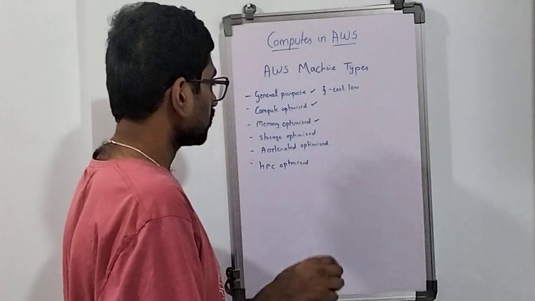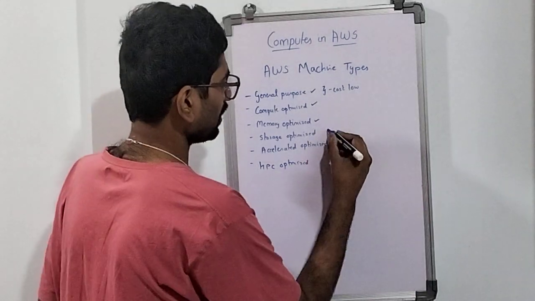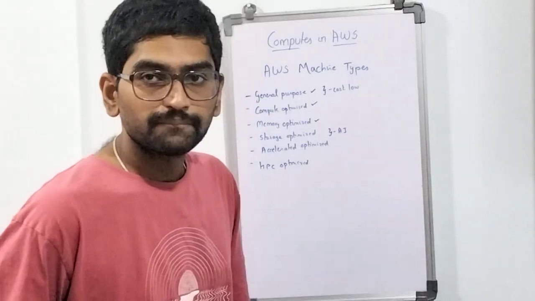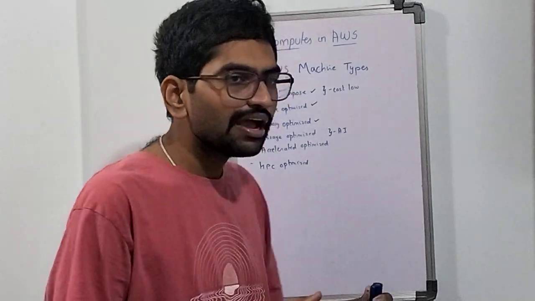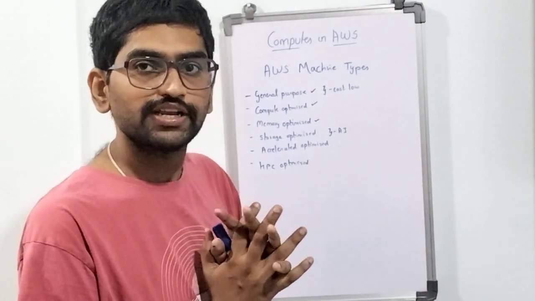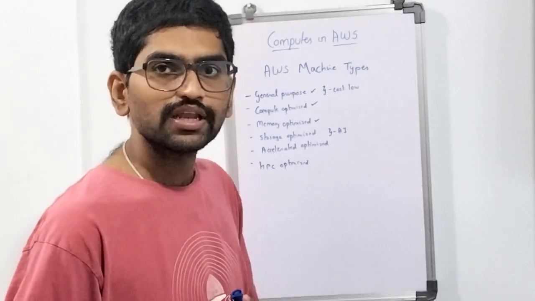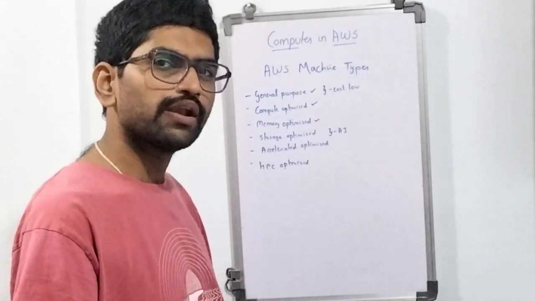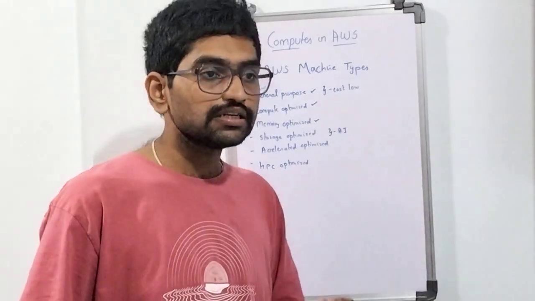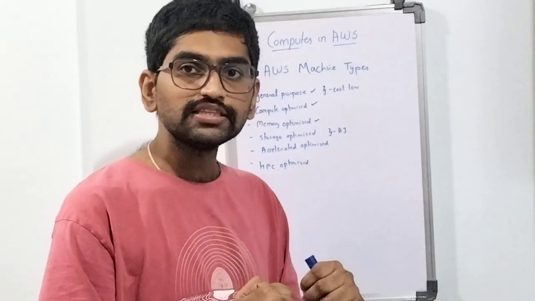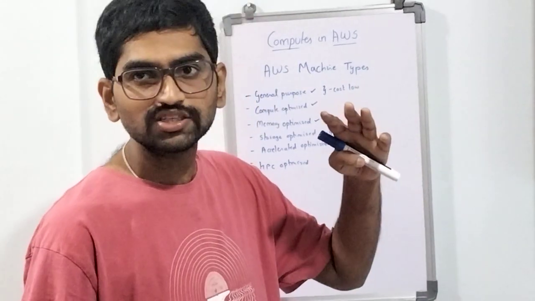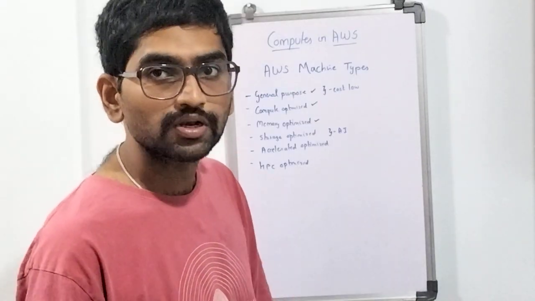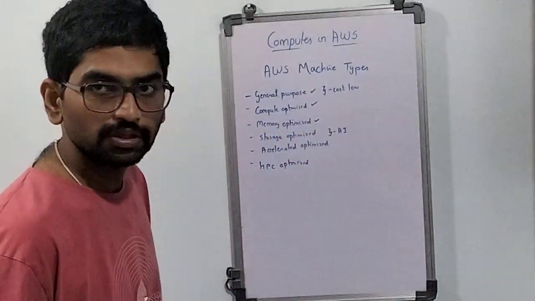The fourth one is storage optimized. It is very important from an AI/ML practitioner's point of view, because let's say you have 10,000 images of data and every high quality image is, let's say, 50 MB. You want your data to be stored in such a way that it does not consume a large amount of space, and it should be storage optimized and the cost should be low. For that you should use storage optimized.